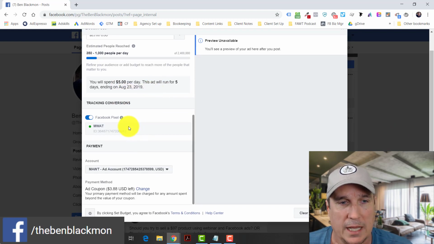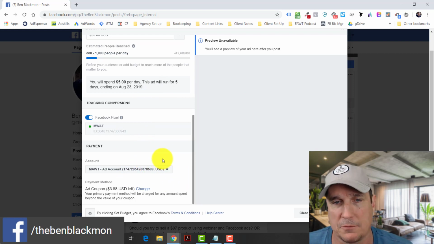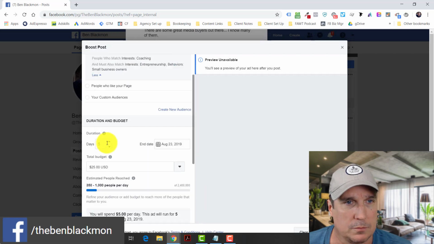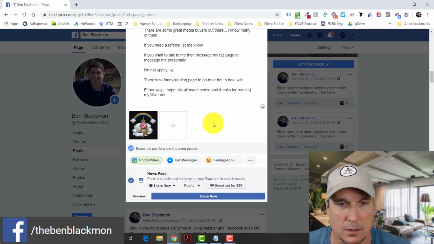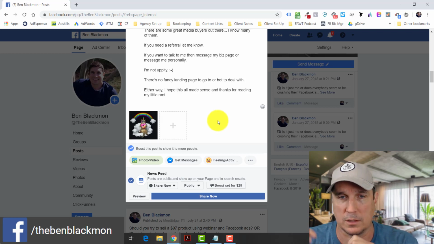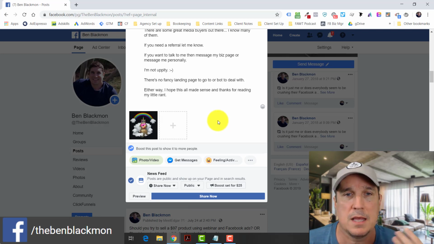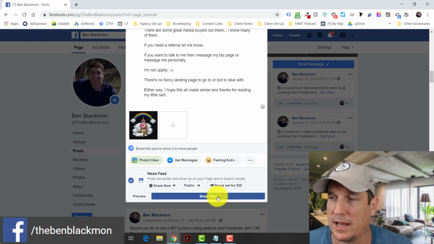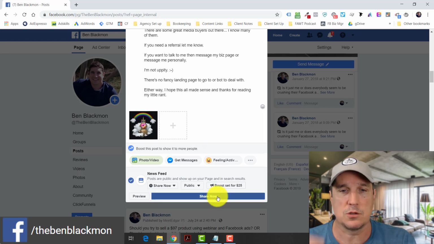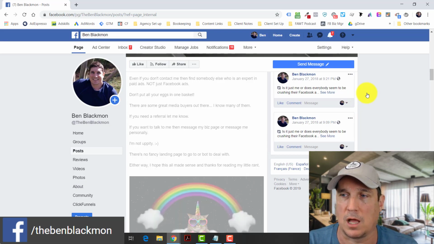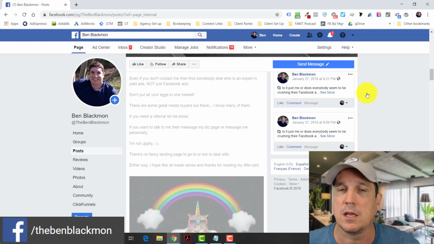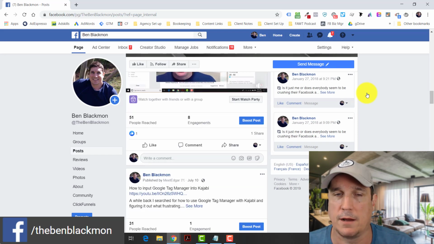Then when you scroll down, it'll tell you what ad account it's coming from and those kinds of things. At the bottom, you finish clicking that and click the blue button, and then it'll take you back to the post and you click share now and you're ready to go. That post will run, like I'm going to do it right now. It's going to run for 5 days. Like it or not, it's running for 5 days. You can also turn it off if you need to.